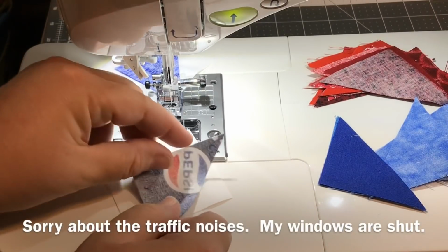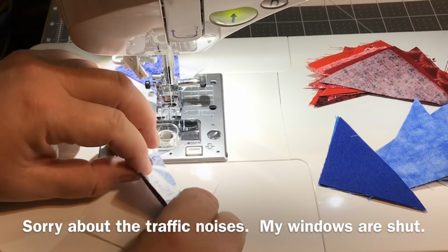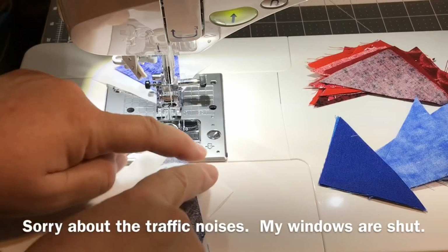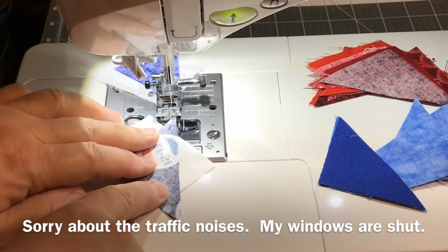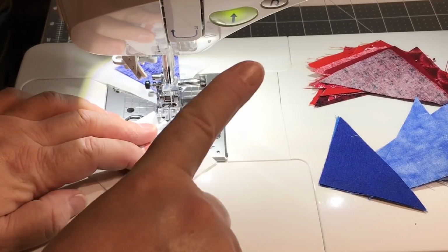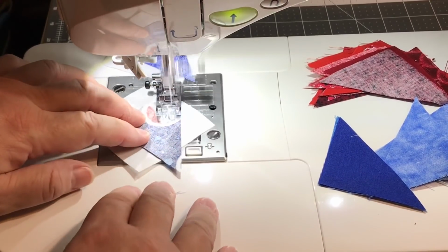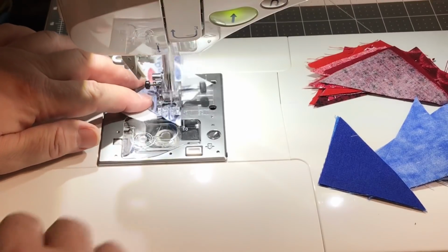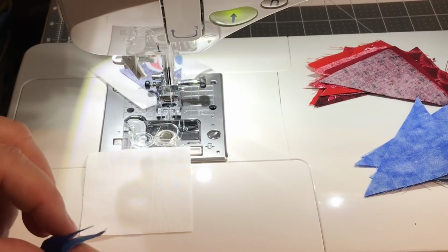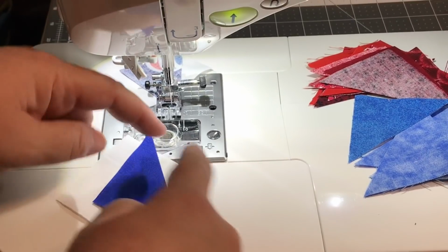As I'm going through, I'm making sure that I always have my point going off to the left there, and that I'm always covering that corner. As I stitch, I know if I'm on the inside of the halfway mark that it's just going to fit, and I don't want the little legs of my stars to be really tall. I kind of like them more short. I like the short little stubby ones. So I'm going to keep my little triangles here, and try to keep most of them close to below the halfway point.